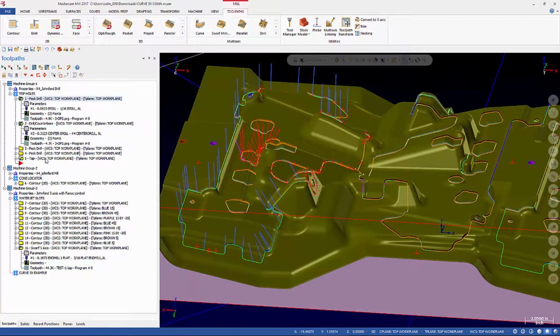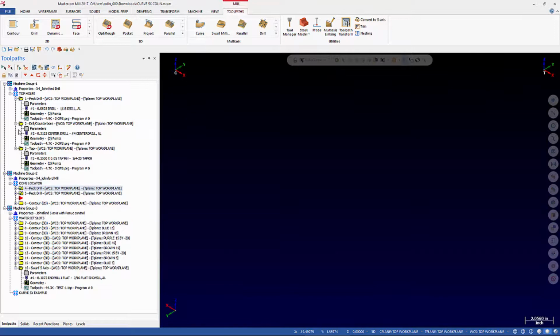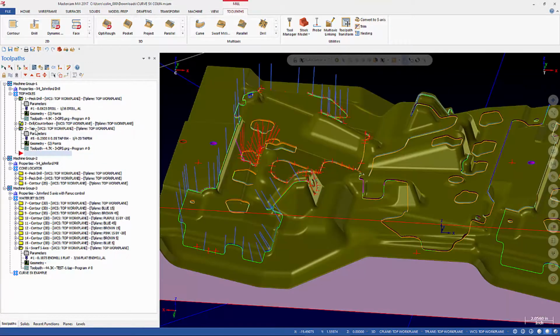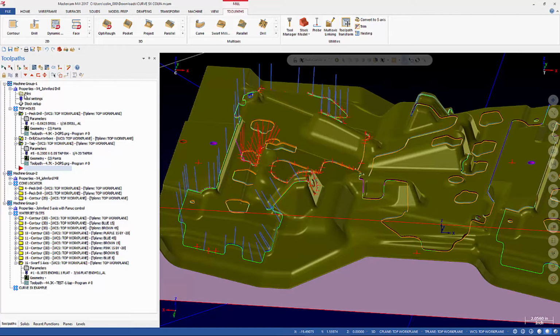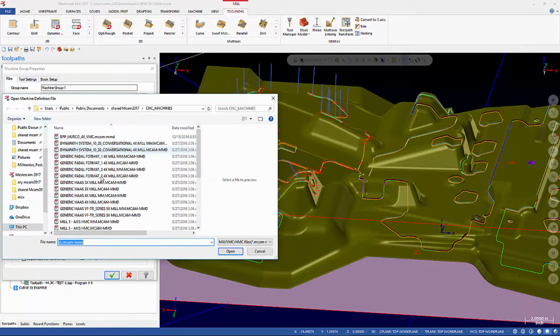I would put these in their own group so that they really were a separate program, right? Take op5, maybe move it after op2. Take ops 4 and 5 here. I'm going to right click and hold, drag them down to op6 here and say move to 4. That's better, right? Because now these are well and truly part of their own group. I've got my own machine group. And so what I'm going to do for this machine group, I'm going to do a replace on it.